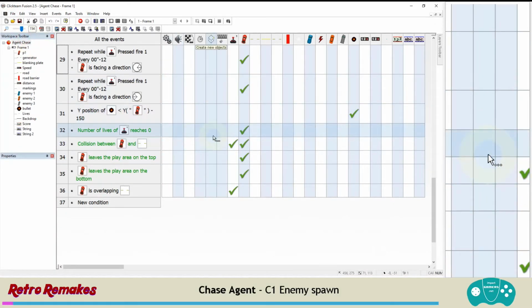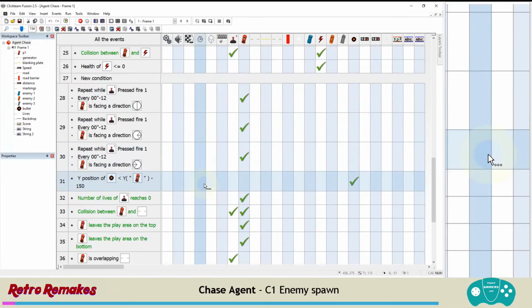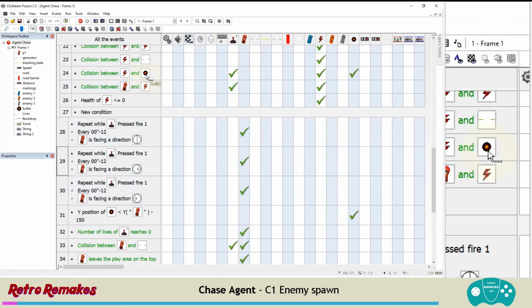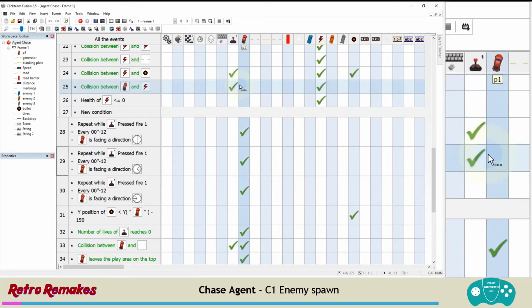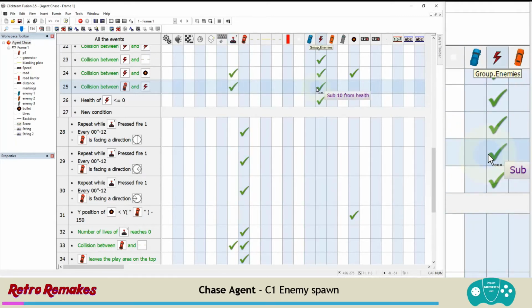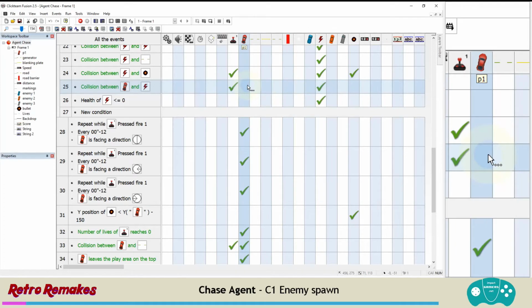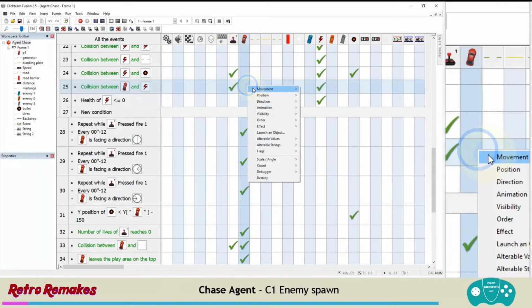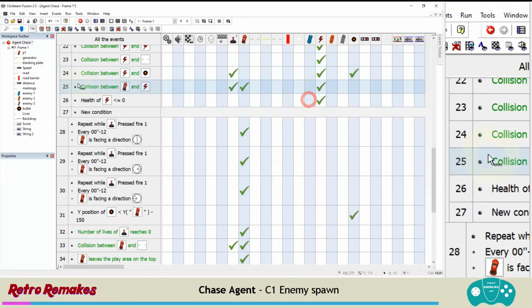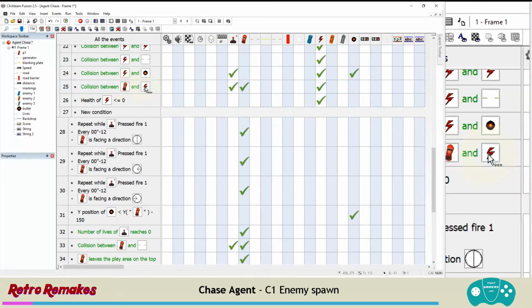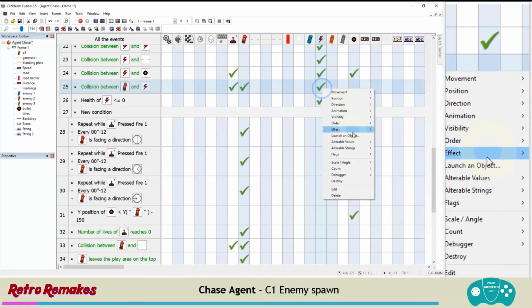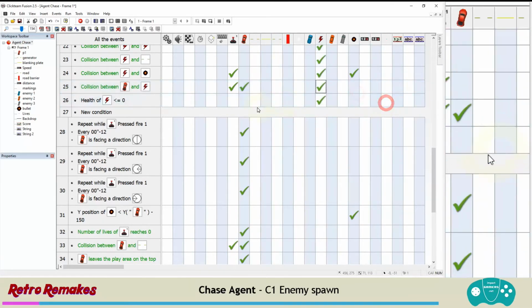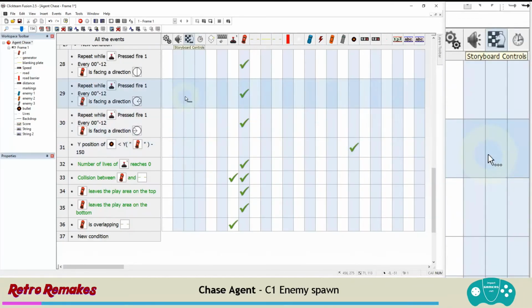So we've got to a point now where most of the game's complete. You might have noticed that when we collide with a bad guy, if you're testing it, we lose some lives, but we don't actually bounce and they don't bounce. So let's just add that in so there's a bit of a collision that actually affects the game. So movement, bounce on this line underneath player 1, just there, and underneath the enemies, right click and movement and bounce. Right, now that little bug's sorted, let's go into spawning the enemies.